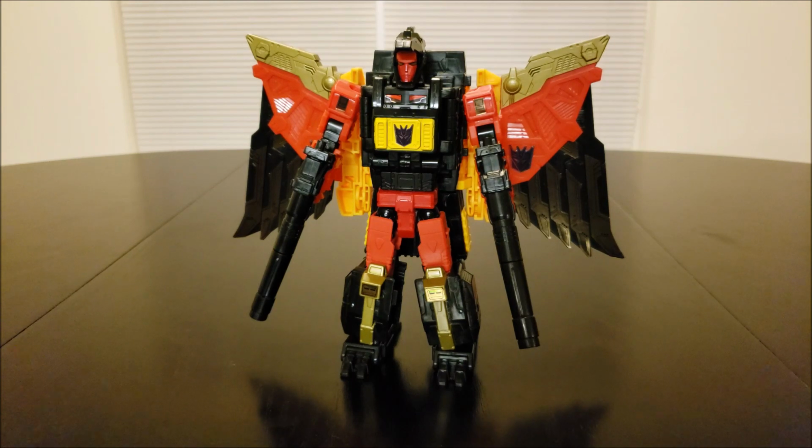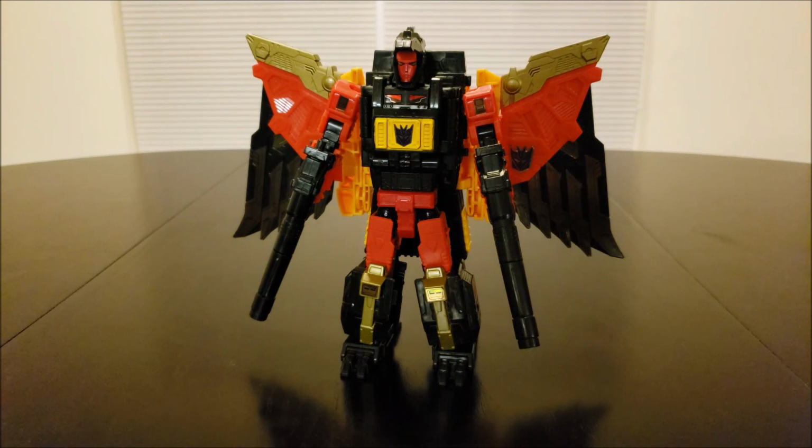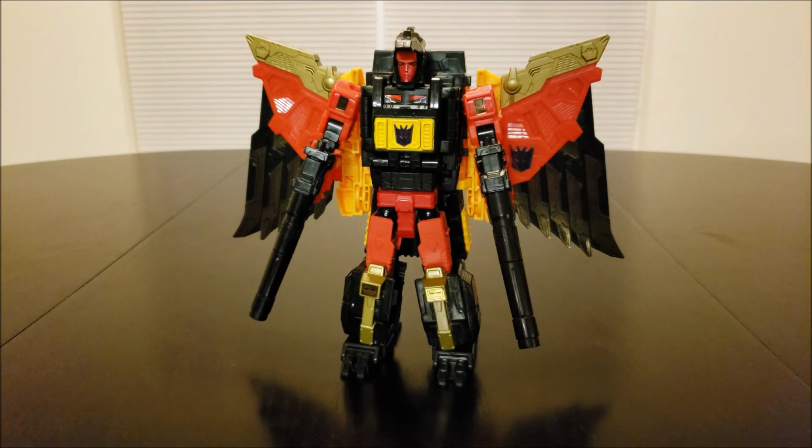I don't know, he looks very disproportional in that way. Like his growth was stunted. I don't know, didn't eat enough vegetables as a kid. So, think about that. Eat your veggies. All right, but overall, very happy with his robot mode there.